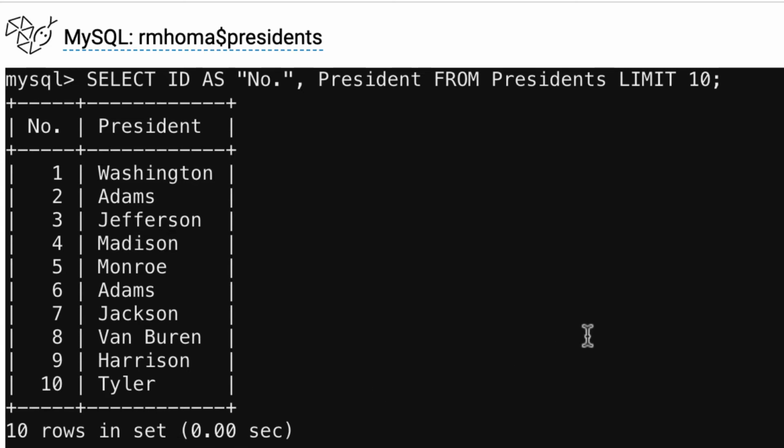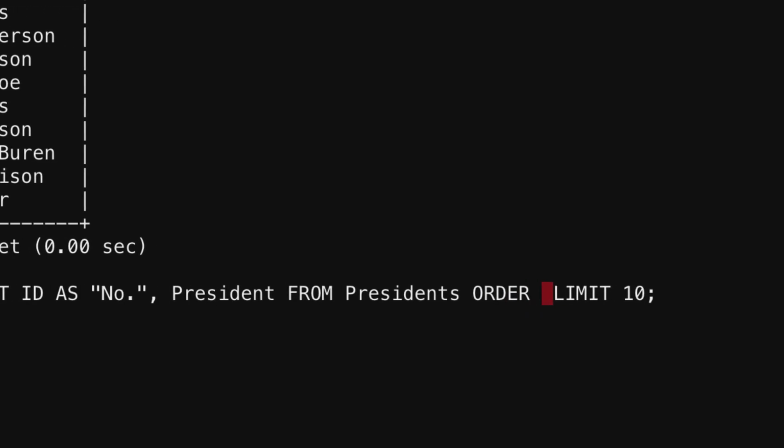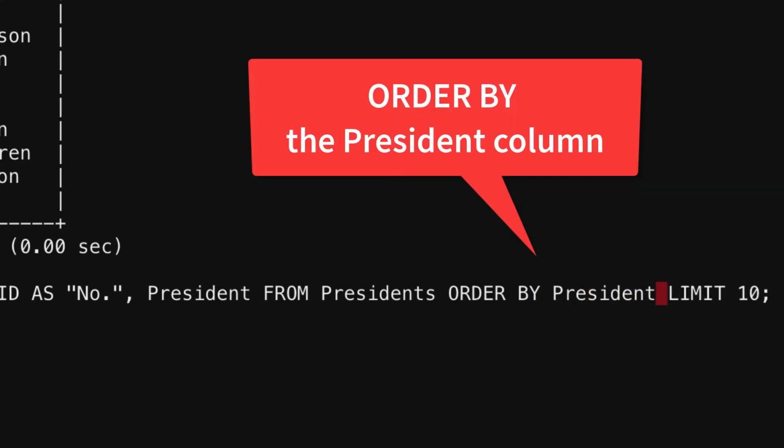Now, if you want to change the order, you can actually change it so that we put the first based on their name. The order is going by their ID number, which we're now calling number, but I'm going to hit up here. And if I want to change this and do order by, now one thing you have to watch, you have to put order by a little early on. So I'm going to go in here and do a space and then do order by, just like that. And I'm going to say order by president, because that's what I'm going to order by. So it's going to be in alphabetical order.